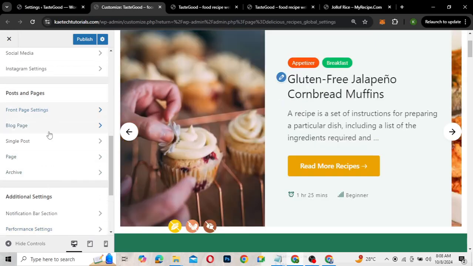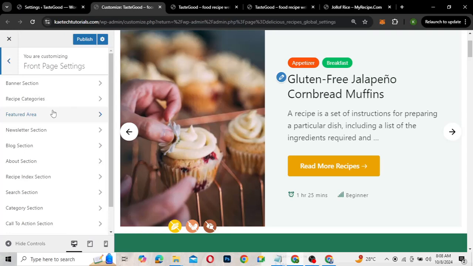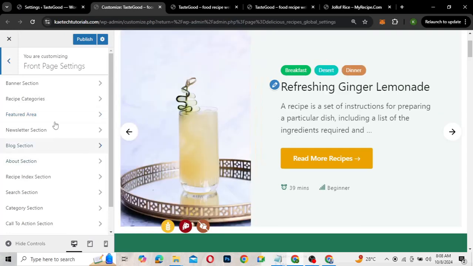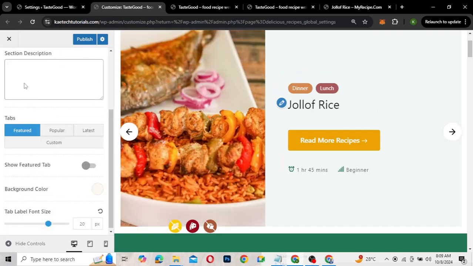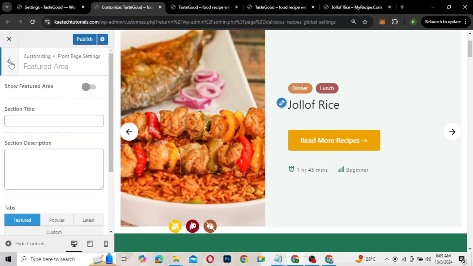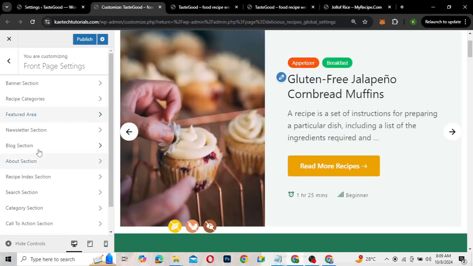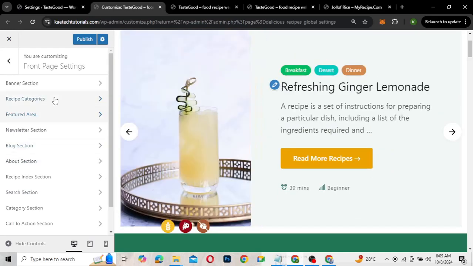All the things that you can't do with the free plugin, the pro plugin allows you to do. So with the featured areas, you can add all featured areas and other stuff, with the newsletter area, the blog section, the recipe categories, and all that.